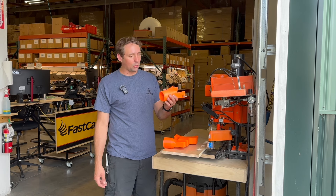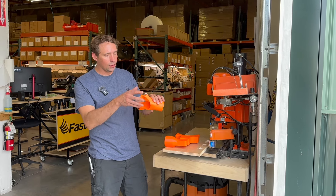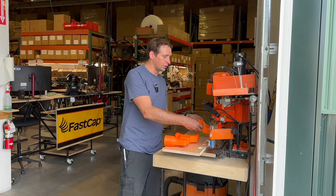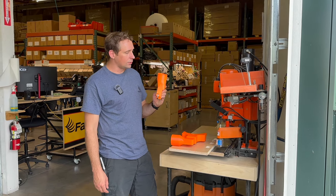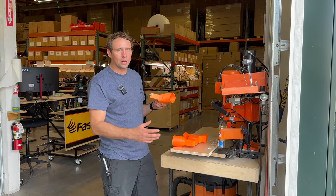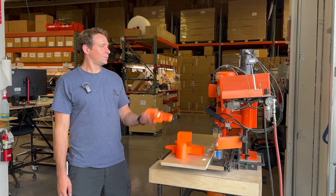So we came out with a Bloom vacuum connector a while ago. It uses hose clamps and attaches to the depth stops on your machine, but we found that this doesn't actually fit every machine, and with the hose coming straight out the back it makes it really hard to push your machine up against a wall.